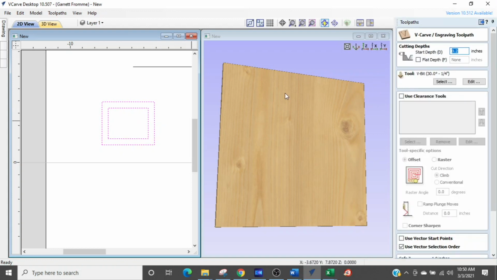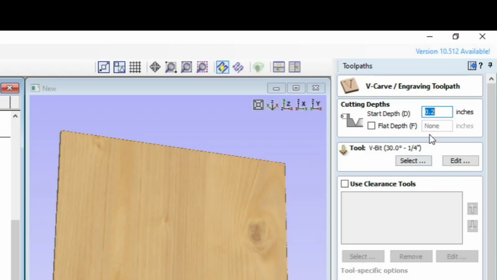And what we want to do is we are going to just cut it. Vcarve, the Vectric software, Aspire, VCarve, almost all software that do this have this feature, is going to do the calculation for the depth based on the angle of the tool. So that's why you can't change features up here. Now you can give it a start depth, but you can't give it a cut depth. Now you can actually add a flat depth.